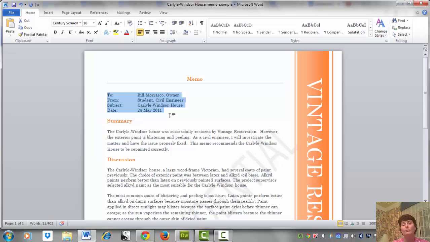Before email, memos were the way that people in organizations communicated. They actually wrote these down on paper and sent them through interoffice mail to other people. After email became widespread, memos kind of dropped away, but if you think about the way an email interface looks, you still have to, from, subject, and the date stamp is already on there. So an email is essentially just an electronic memo. But companies still use memos when things need to be documented and something needs to be on paper.